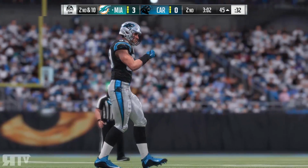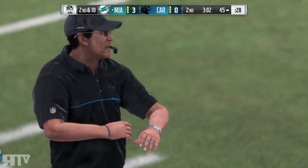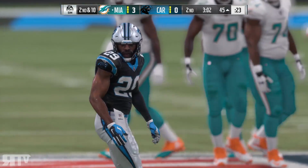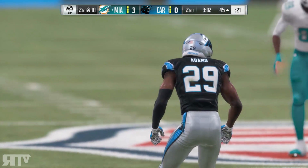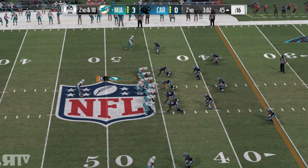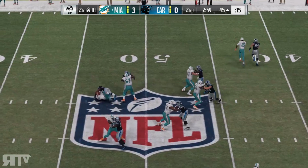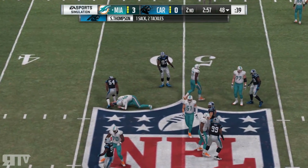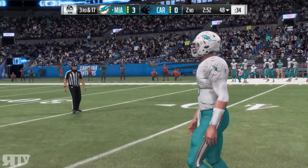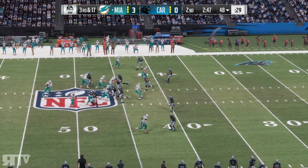Thank you. Let's face it, perfection is something we all chase, whether it's playing this game or whatever we do. Hard to attain, but that's what they were searching for as that pass goes incomplete. 2nd and 10 now. It's Cutler. And he's going to be hit and taken down. Back right around the 48-yard line. Shaq Thompson coming on the blitz. He gets him for a loss of 7.